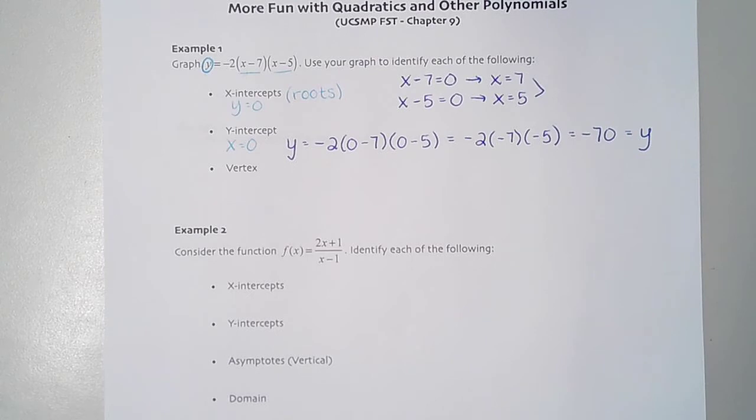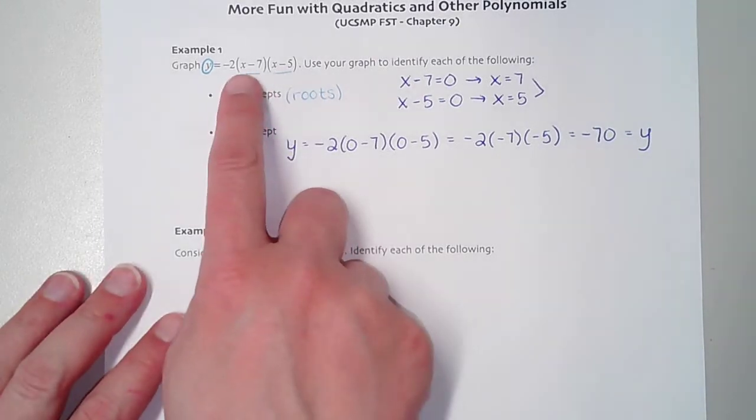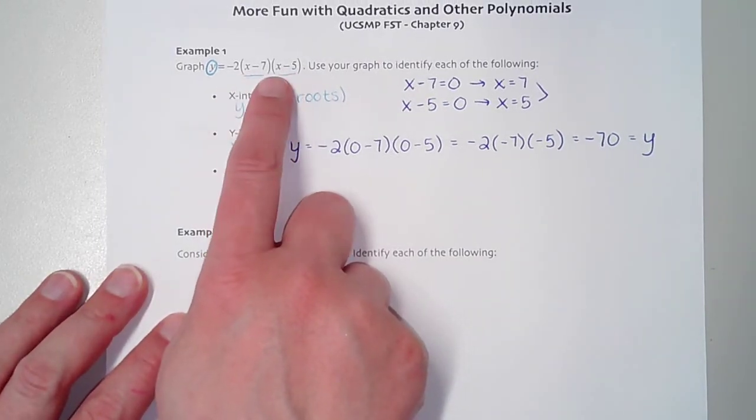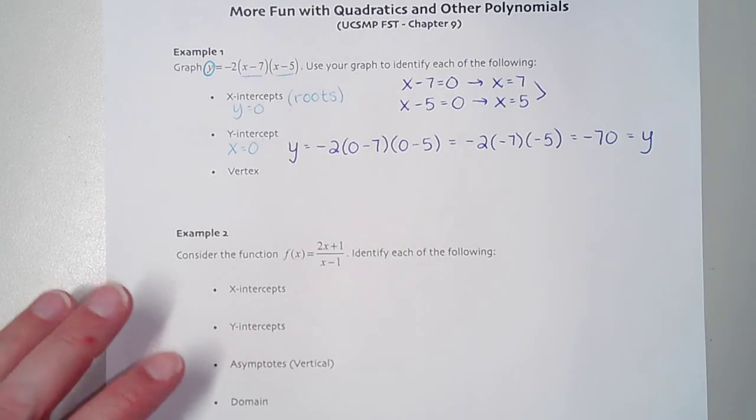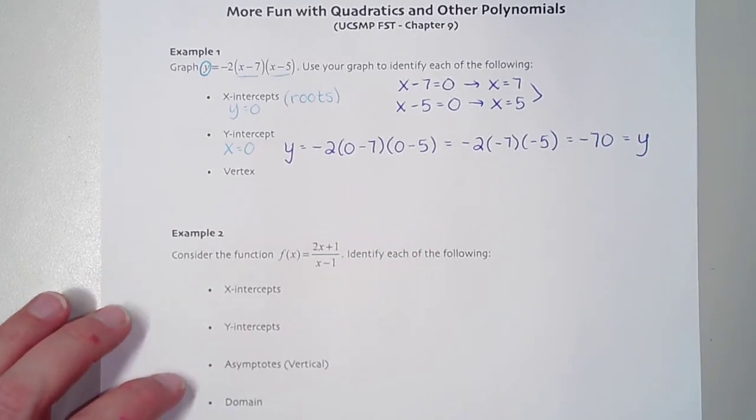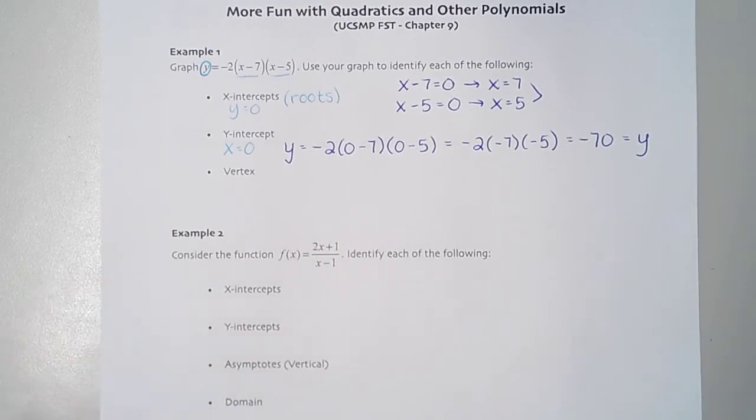So now let's talk about the vertex. Now, we've talked about the vertex before. If I gave you a quadratic in standard form, if it was like 2x squared plus 3x plus 5, and I said find the vertex, you could do that whole h equals -b over 2a thing, and then you could solve for the k value. We did all of that earlier in the year. I want you to think about what that would entail. I would have to take this thing and FOIL it and simplify it and make it look pretty, and then I would have to do all that math to calculate the vertex. I mean, that's quite a bit of work, okay?